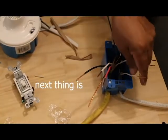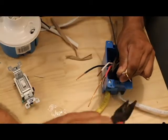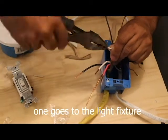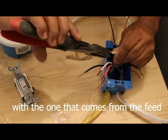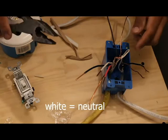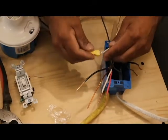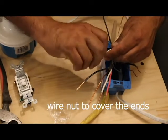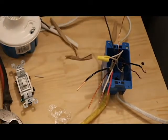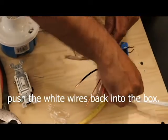We're gonna join the two wires right here, the white ones. Let's use this, the one that goes to the light, with the one that comes from the feed. This is the neutral. Always use pliers and twist the wires. Okay, so now we're gonna use this nut to make sure that it's not gonna come loose. And the white wire, we wanna put it all the way down.